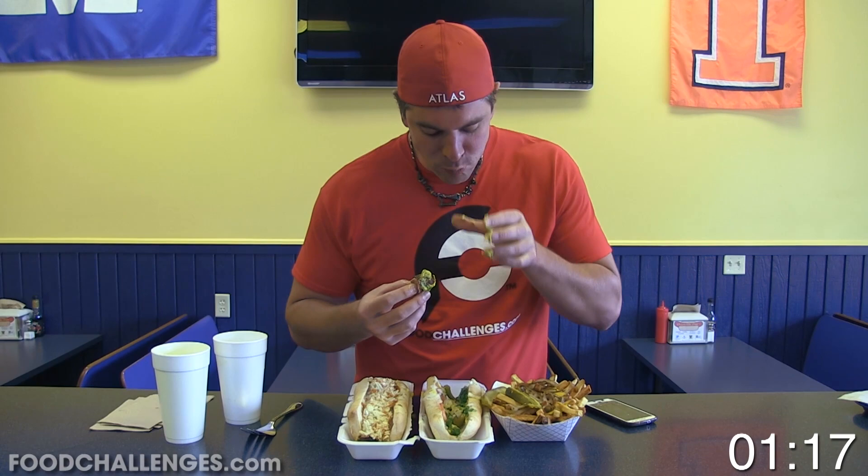This is where you can go either way — it's up to your preference. You can either eat all of the meat first, or, like in this case since it's two separate dogs, I'm going to finish this one off completely. Mentally, it's going to help me because I know I've already got one down, then I've just got to get the second one down. But if you do have just one big dog, finish off the meat first, then start working on the bread and toppings.